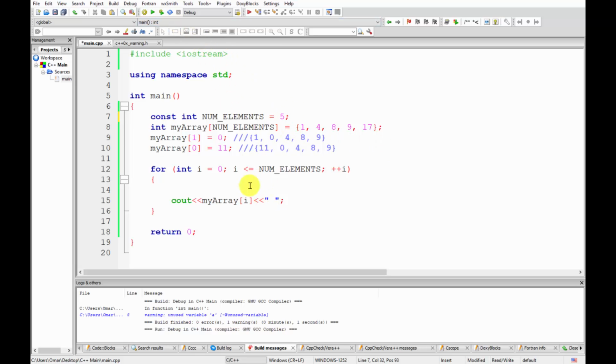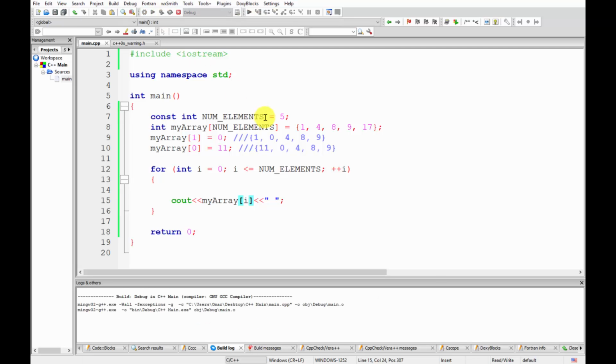In other languages, if you write something different over here, so if we put 6 over here, it's gonna say the array is out of range, because you have 5 elements, and by putting 6 over here, you're saying that the number of elements is 7. That's not acceptable in some programming languages, but C++ doesn't count that as an error, so you have to be careful about that.